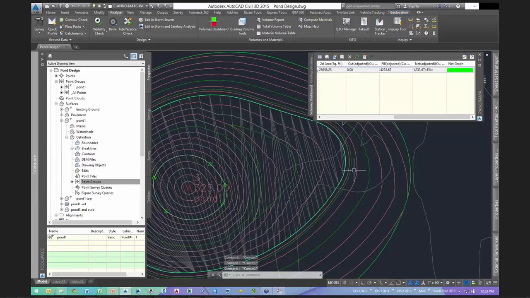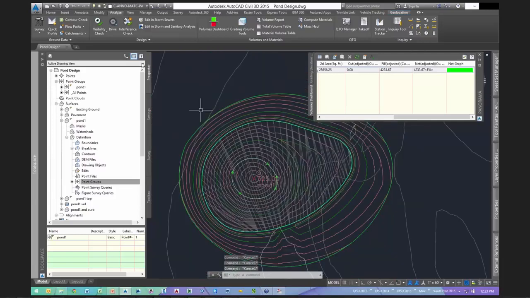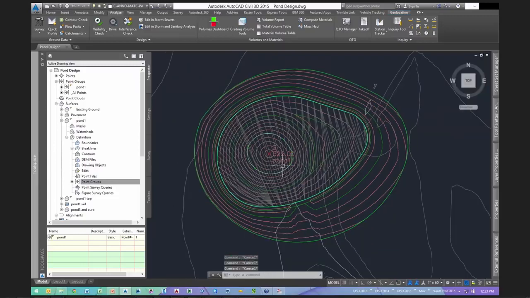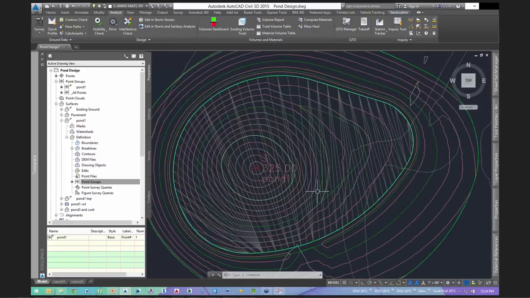So that's pretty simple volume calculation, right? It gives us one number, the overall volume of it, okay? And what I always try to tell people to do is try to design this with the fewest number of feature lines as possible. Do what it takes to get the geometry you need. Do what it takes to get the triangulation that you need, okay? But always try to minimize the number of feature lines.